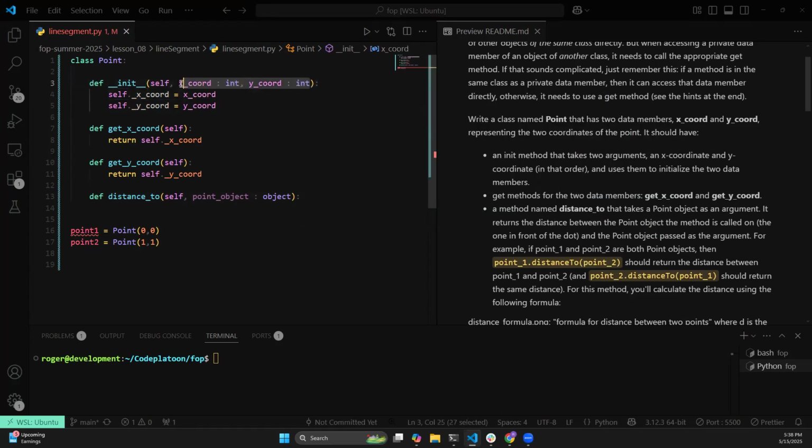This doesn't lock the data type of the parameter. It's more like a comment. It lets other developers know when they're reading your class definition that this parameter should be some kind of integer. That's all this is doing. And it's the same here. When I'm creating this method called distance_to and I assign this argument, I want to make sure that everyone that reads this knows that this should be an object that's being passed in as an argument.